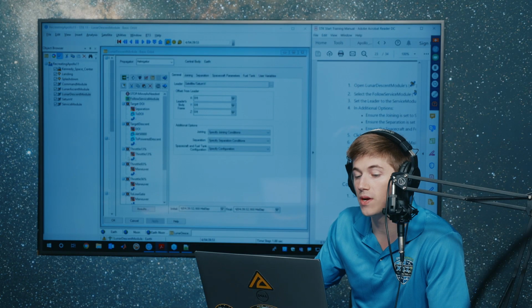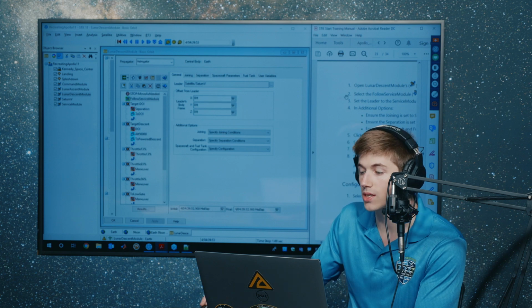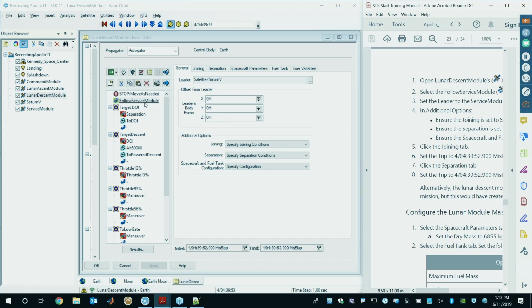If we open up the properties and look at the MCS, I'm just going to walk through this a little bit. They're going to first separate from the service module, and then a little bit later they're going to perform the descent orbit insertion, which is a 30-second burn that's going to lower their periapsis to a couple miles above the lunar surface. So let's go ahead and model that.